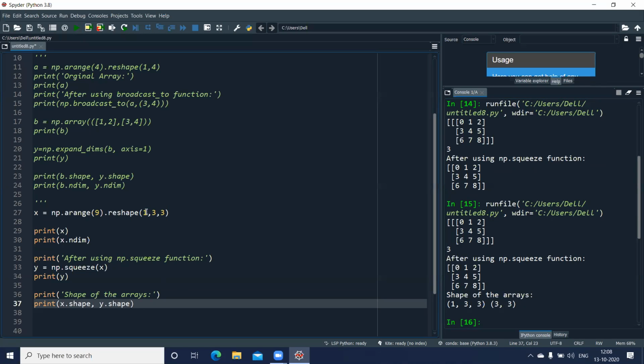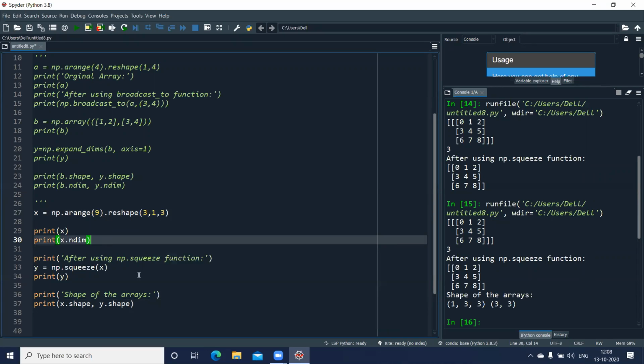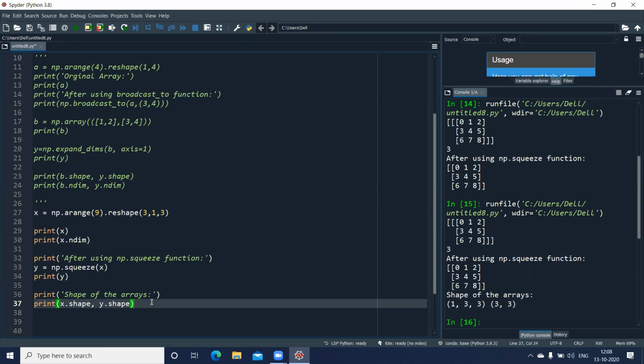Now, what if the dimension was, I change this, say 3, 1, 3. So we have 1. Okay. What is it going to remove? Whether it's going to remove only the axis 0, or it will check for a one-dimensional entry in my array and squeeze that or remove that. Okay, actually what is going to happen is it is going to check in this whole dimension. If I have a one-dimensional entry in my array, it is going to remove that. So in a way it is going to squeeze it.